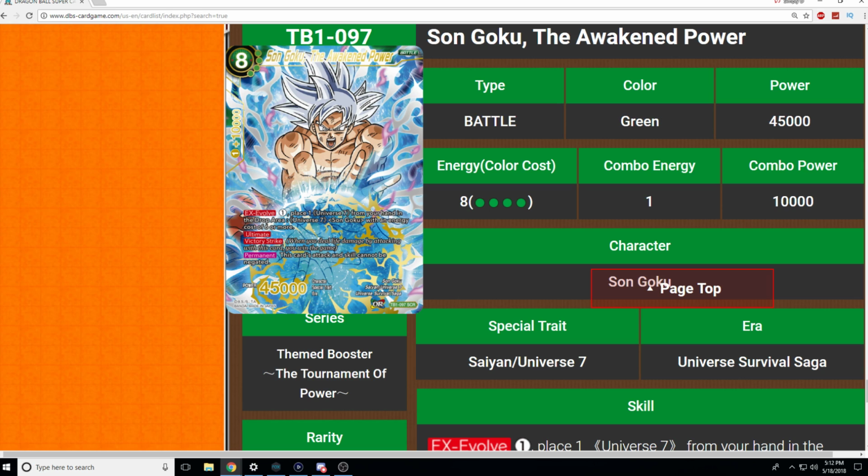So aside from that, he has a 10k combo with 1 energy cost. I really doubt you'd ever combo with this card if you have him in your hand. So, there's that. Anyways, he has an EX Evolve. For 1 energy, place 1 Universe 7 from your hand in the drop area. Now, that's very, very important because that's just any card with the Universe 7 trait.